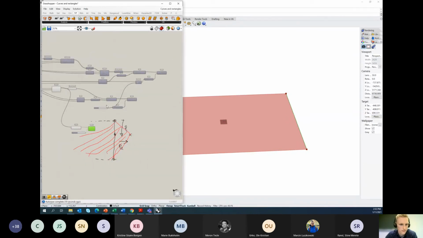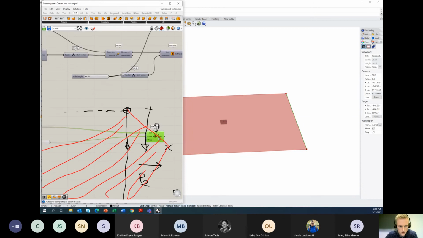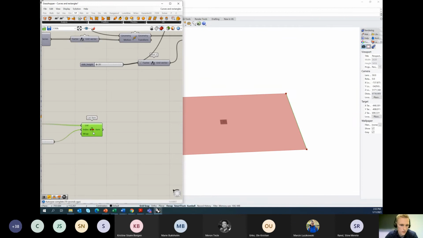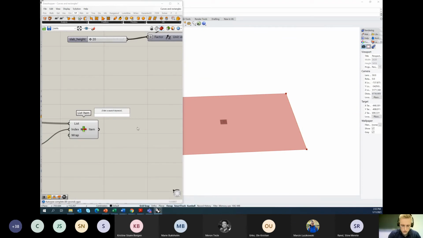Okay. So I have the line. So the first thing that we're going to do is to get a point along that line. So you can use a perp frame, which is kind of like a plane which we used earlier, except this one gives you a plane along the curve.